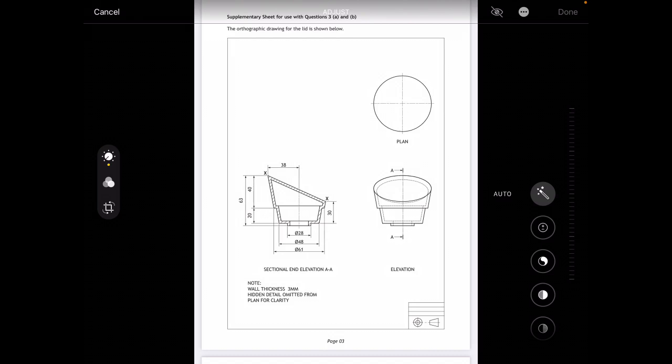If you're looking at how to pick out the given sizes, remember we're going to create a revolve for this object. I believe that this would be the most simple way to create it. So we want to be starting thinking about instead of using a diameter, using a radius. So it's about how do you convert those diameters into radius and where about is your centre line going to be.